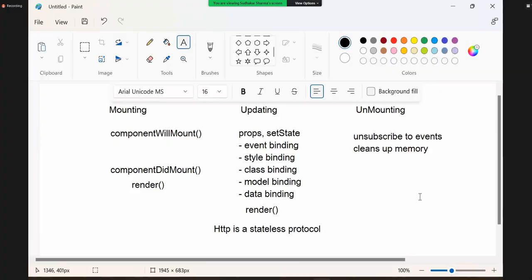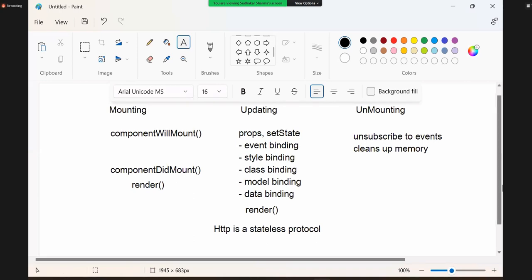Because all web applications are using which protocol? HTTP. And HTTP is a 100% stateless protocol. If it is a stateless protocol, every web technology in the world needs state management techniques to transport data from one component to another.